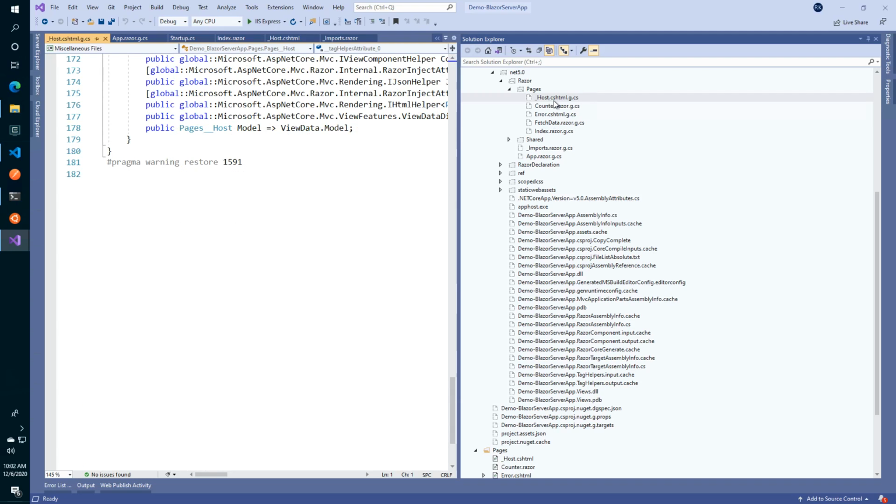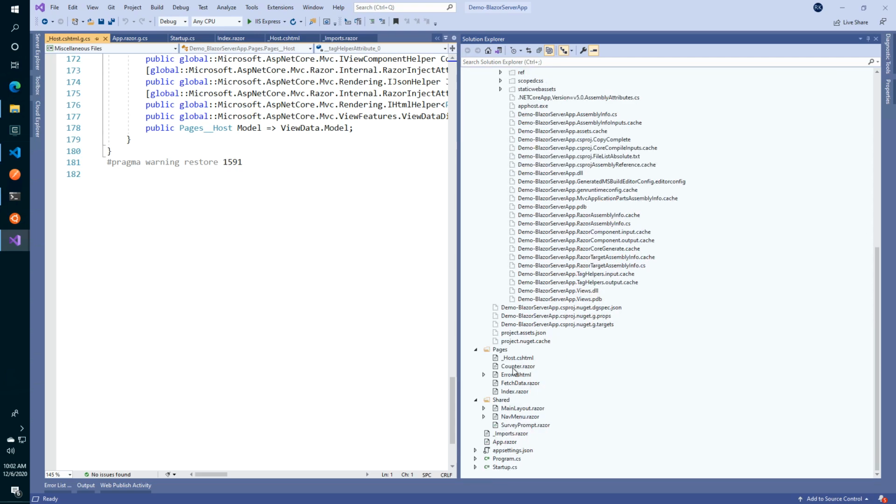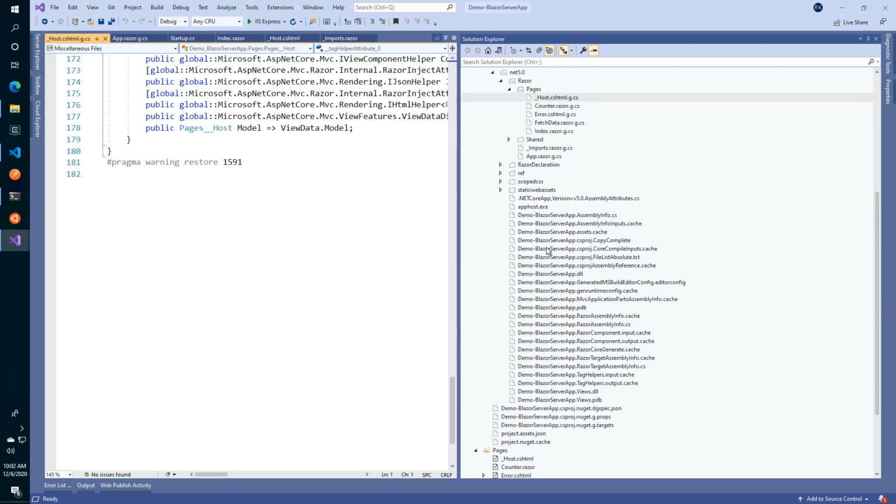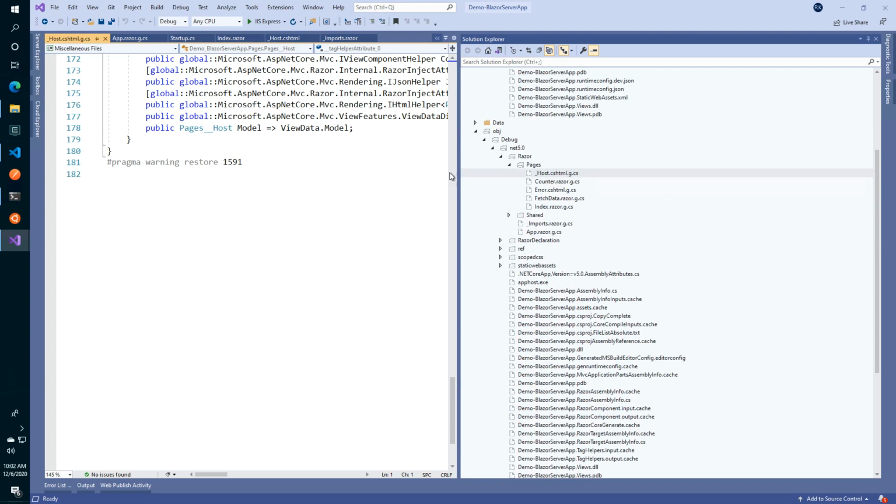Earlier in ASP.NET MVC, we used the razor view, a CSHTML. Razor page is also CSHTML, but this is the Blazor component. A Blazor component ends with the extension .razor. But these are class files. Ultimately, it will generate the CS class file.